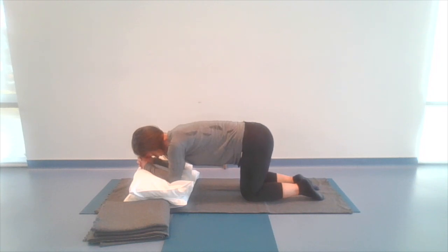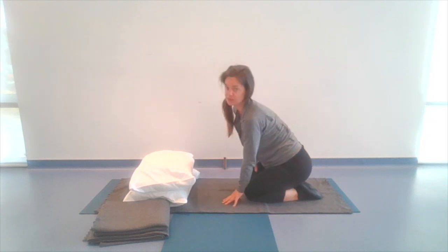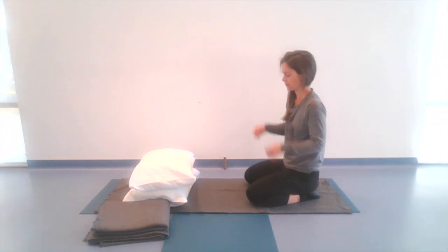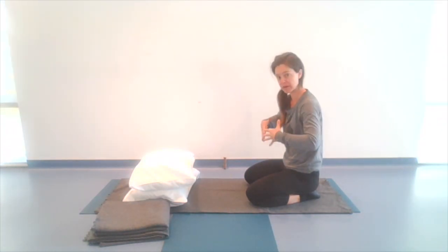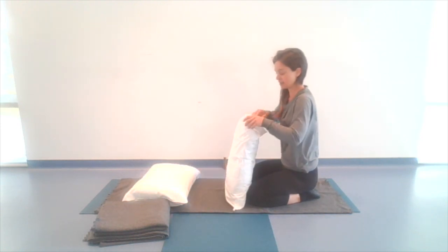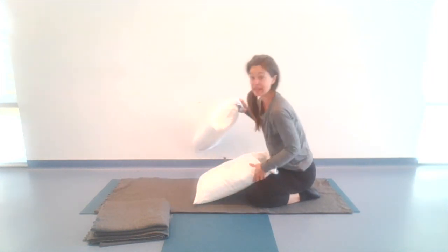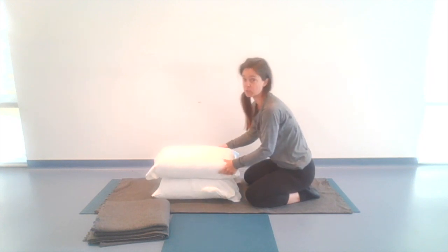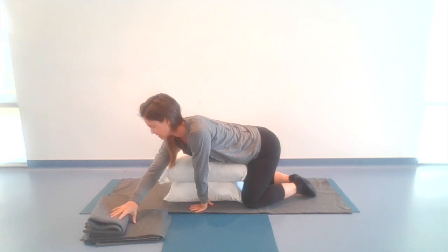And then we'll slowly come back to center. So this next pose is quite a common one that I probably throw into most of my restorative practices as a chance to be supported with the front of your body. So two options. One is a supported child pose, and one is a supported prone position where the legs don't need to be bent. So let me show you both, and if you know where you want to go with this, by all means, move right into it and start to soften and settle.